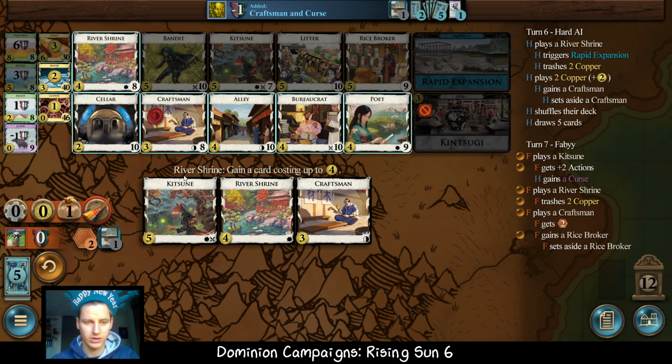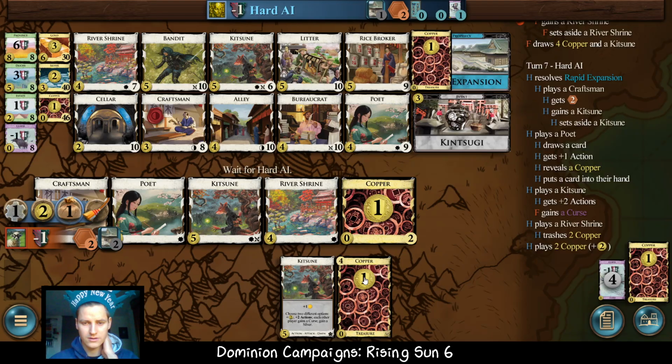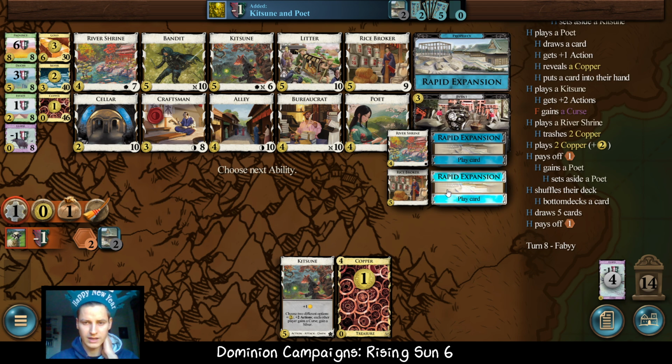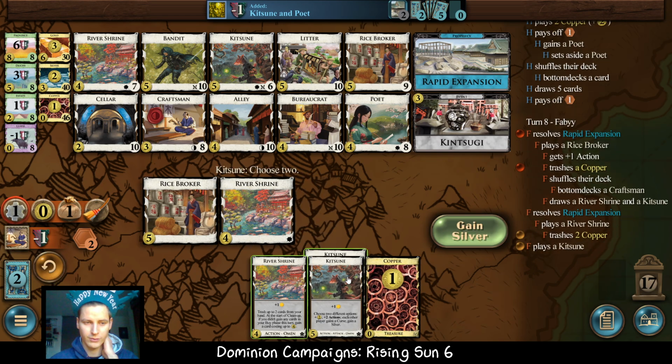We would open ourselves up to some sadness if we bought stuff, but I don't think we are going to be buying stuff anytime soon, so probably just River Shrine is best, and then we can pick up 2 Craftsmen next turn. Yeah, this is great. I didn't factor in the curse we would gain here, but, well, at least at bottom, it has the decency to bottom deck, which is exactly what we would like to.